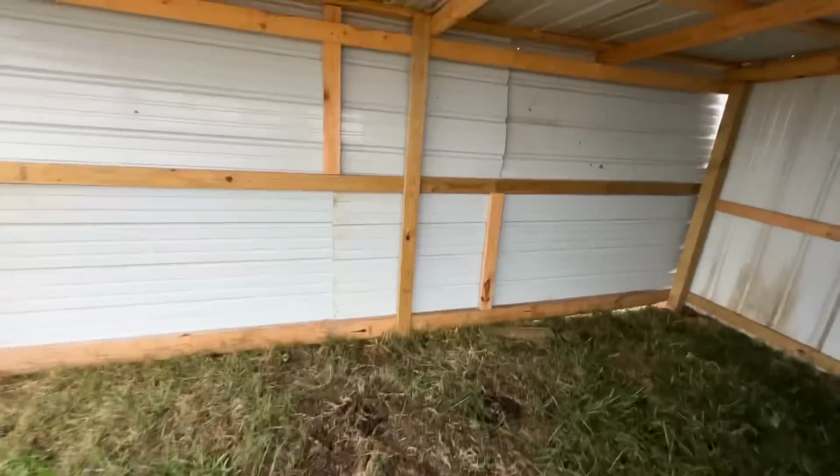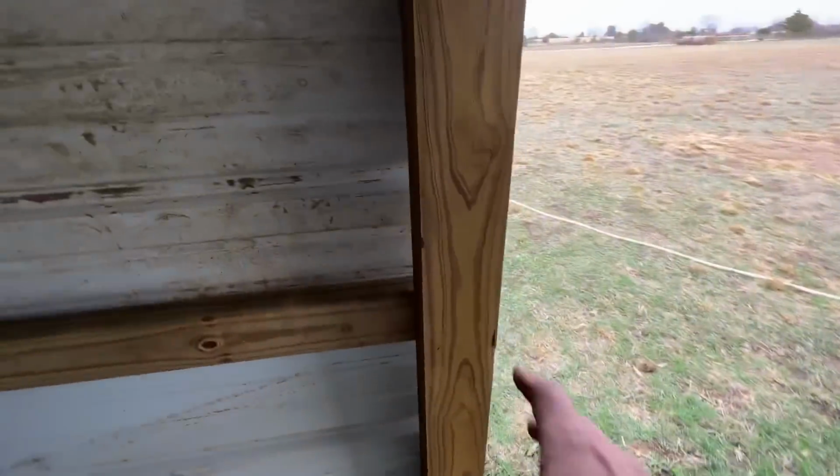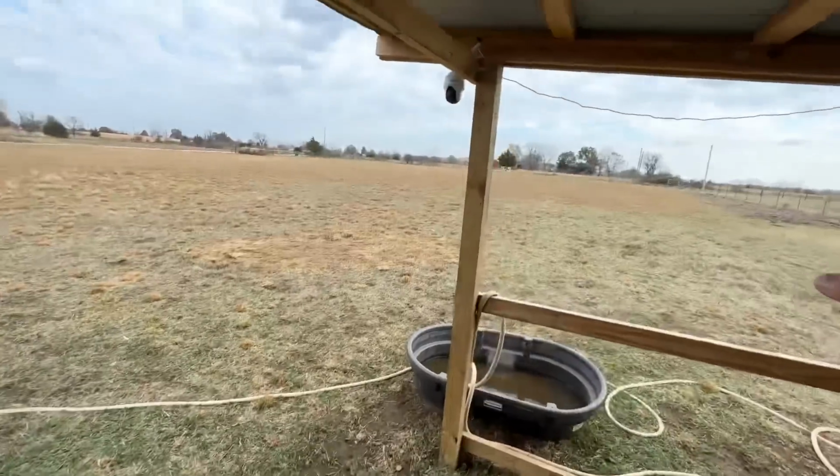Cause it's pretty good at blocking the wind. Ready? Remember, hay's going down here. Don't worry about the sharp edge, all right? There's 330 feet of barbed wire out there. And I'm not out here 24/7, but I'm out here a lot. I've never seen any alpaca or any animal just running into that barbed wire as hard as it can over and over to see how sharp it is. So I can't imagine they'll do it here. Their skin's pretty thick, trust me. Alpacas are way tougher than you think.